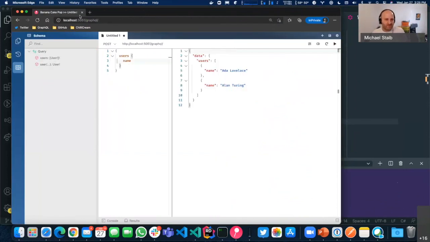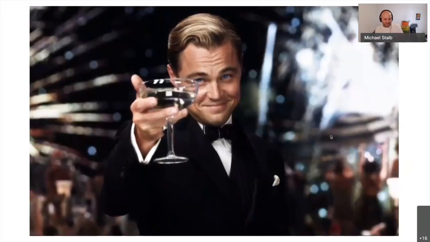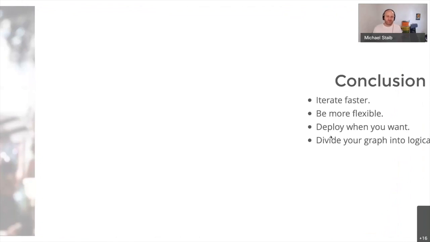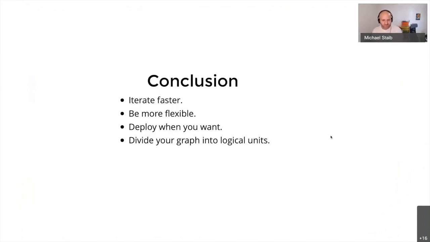Okay, back to my slides. We have a couple of minutes for questions in a minute. So we built a distributed graph with GraphQL. We saw that it's actually not so difficult and really enables you to iterate faster. With federated graphs in GraphQL, you are more flexible. It adds complexity, especially you have to think about things like rollbacking your container and stuff like that. But it adds more flexibility when you are spreading out your team, when your data graph grows, when more teams are involved.